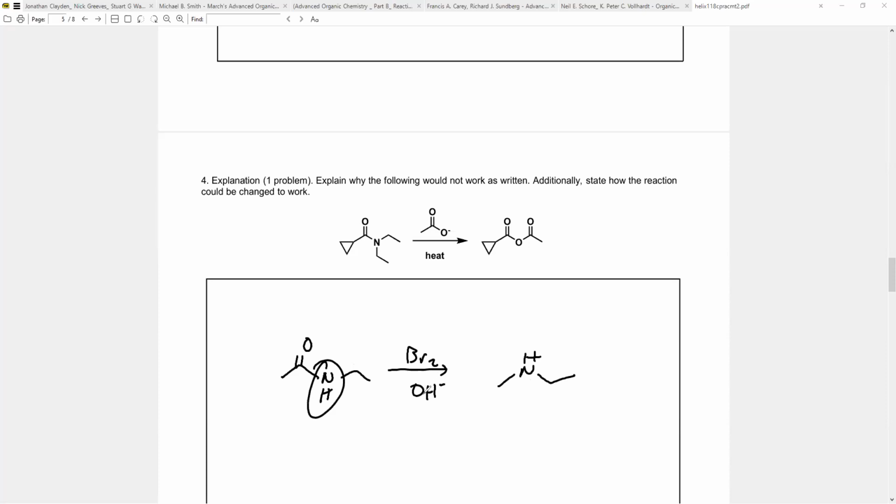You need an NH2, a primary amide, to do this. So you solve this by using your primary amide. Another type of question. So this was way back when I mentioned, this or this, right?